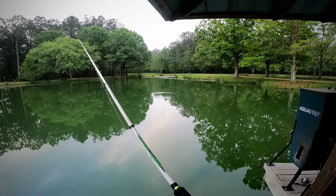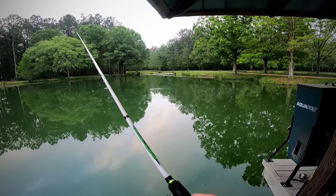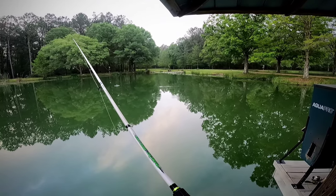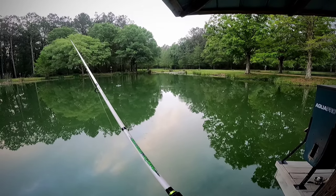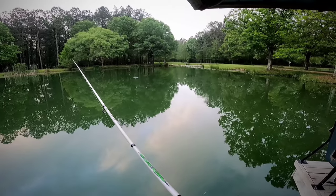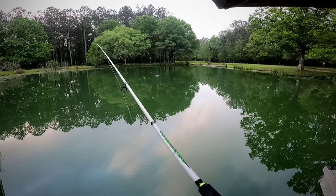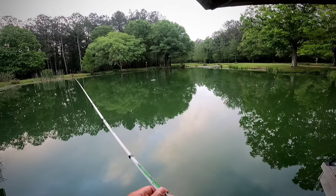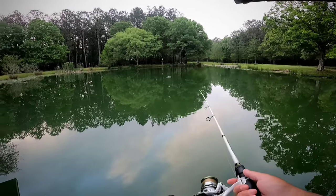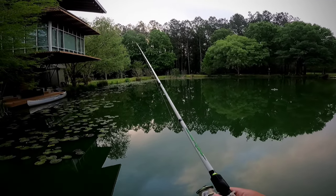You don't want to let it sink all the way to the bottom, because usually crappie suspend themselves in the water. They do suspend at different levels, and if there is structure at the bottom, perhaps they might be towards the bottom, but for the most part you're gonna find them suspended in the water, and you'll usually get that little hit on the drop when you're letting it sink within the first 1 to 3 seconds, I'd say, or when you're swimming it back to you after it sinks.